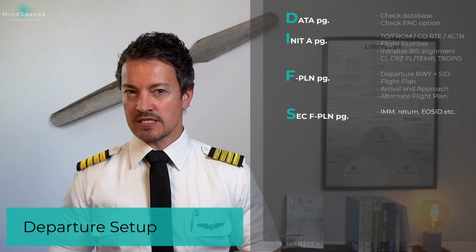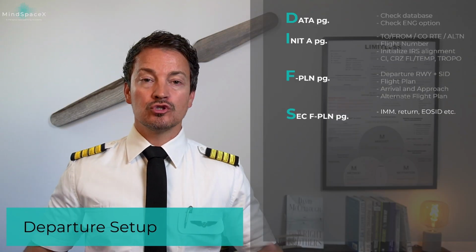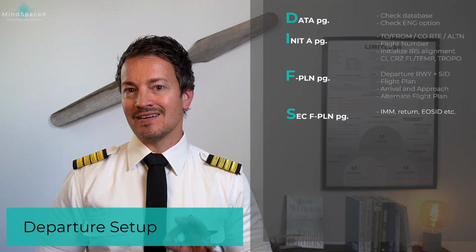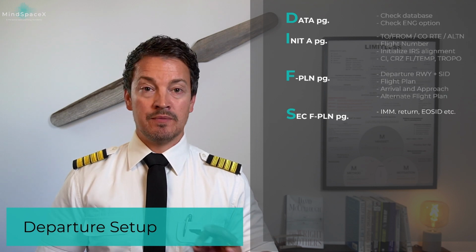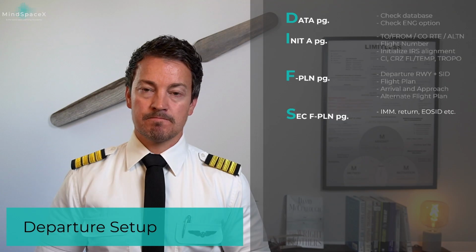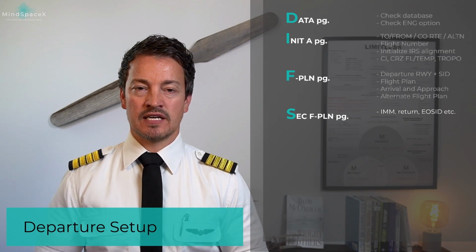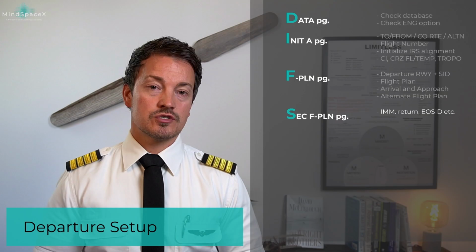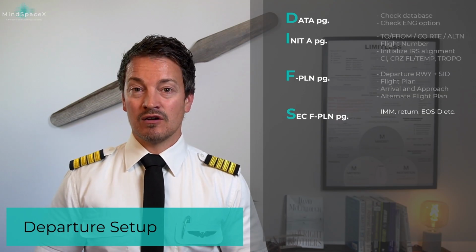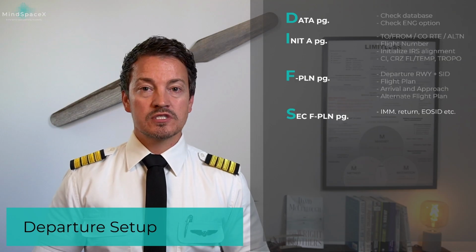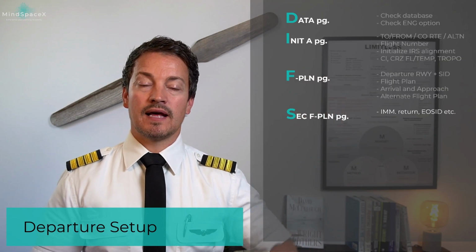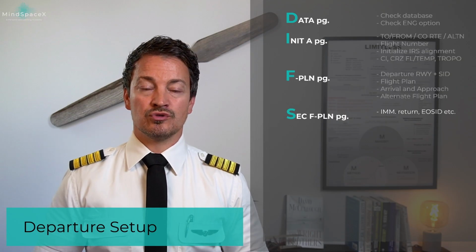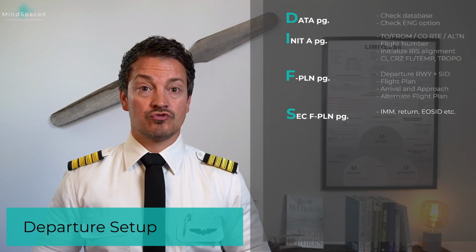One is active, the other one is on standby, if you will, and crews use this for different purposes. When we take off, we want to use the secondary flight plan for things like an immediate return in case of an emergency, a complicated engine out SID, the likelihood that the takeoff runway is going to be changed on us, so we might want to set in a parallel runway, or we will simply just do a copy of the active flight plan, allowing us to have a backup in case we start to put in information that is going to change along the way or screw up our flight plan.